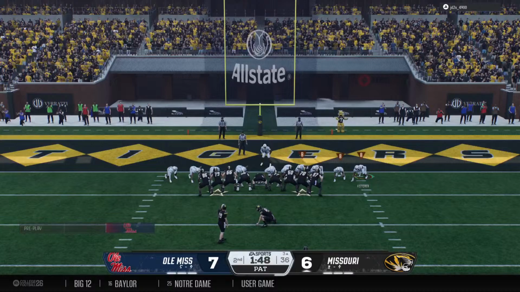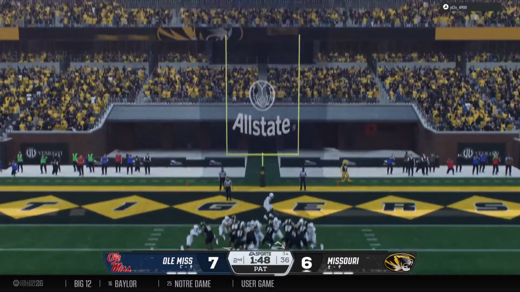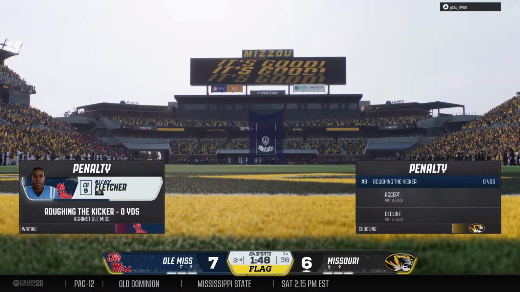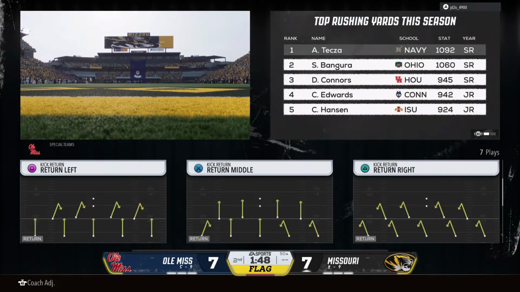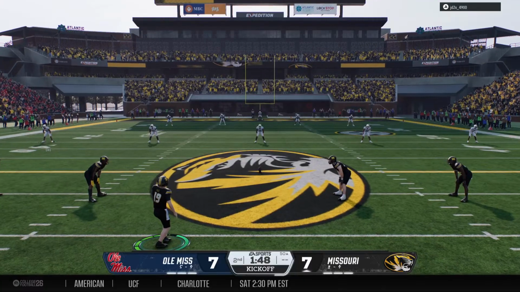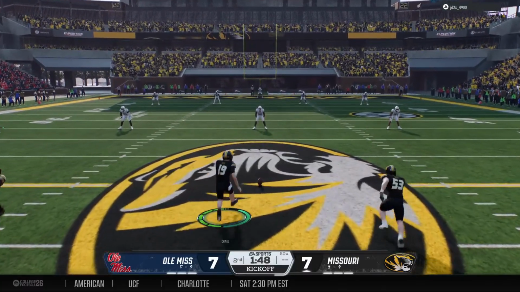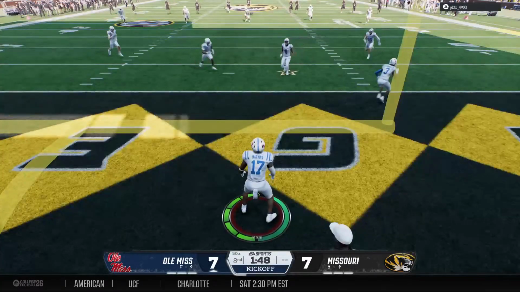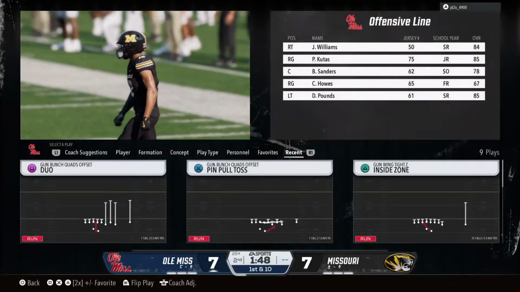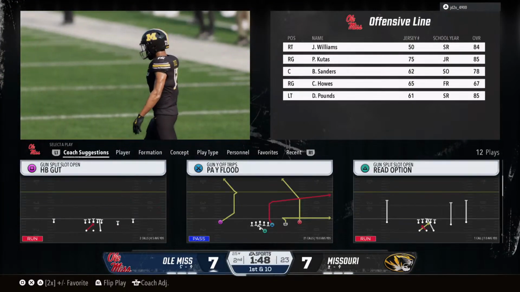Really nice job executing on that rushing touchdown. If they get this extra point, this thing is all tied up. And the kick is good, but there is a penalty flag because he paid for making that kick. I think they're going to get him for roughing the kicker. This will not be returnable as it sails out of the back of the end zone.